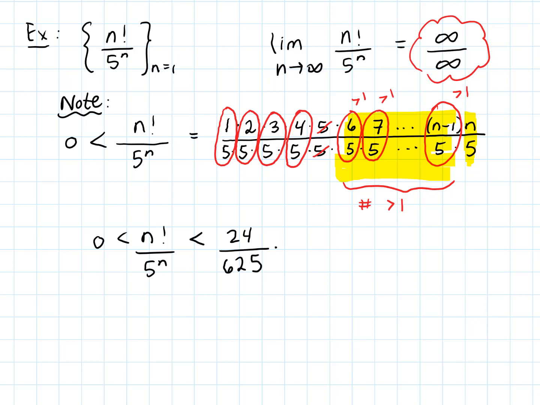625. So that's just a constant. I'm just going to leave it like that, 24 over 625. And then I'm multiplying by some number that has to be greater than 1. So that means that I know that this sequence I'm looking at has to be greater than 24 over 625 times 1 times, and I'm going to leave that n over 5. I need that n over 5 so that I can talk about what's happening to the sequence. So I left the last factor in our expansion there.